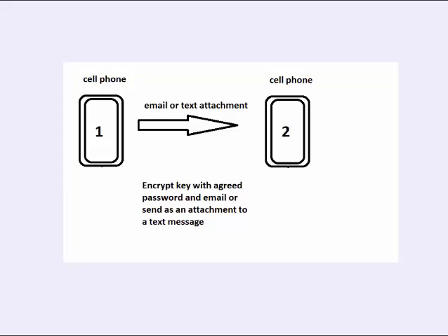One way to exchange keys with someone that you have not physically met or do not have physical access to their cell phone is to encrypt the key with an agreed upon password and then email it or send it as an attachment to a text message. You can use the software Cipher utility to encrypt any key or any file that you make, and therefore you can send it to another user who can decode that key and then begin to communicate with you synchronized using the SMS Nunya text messenger.